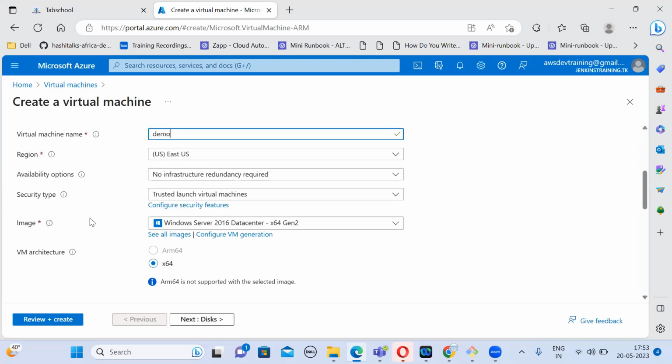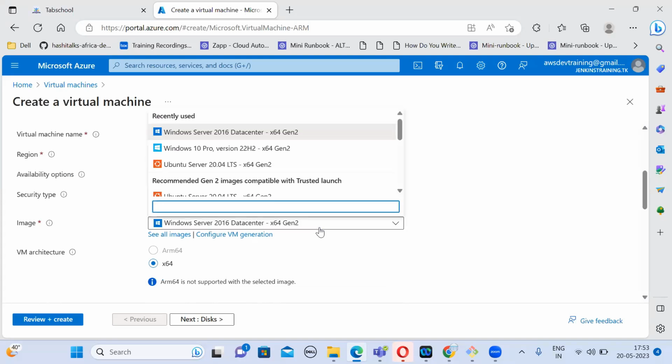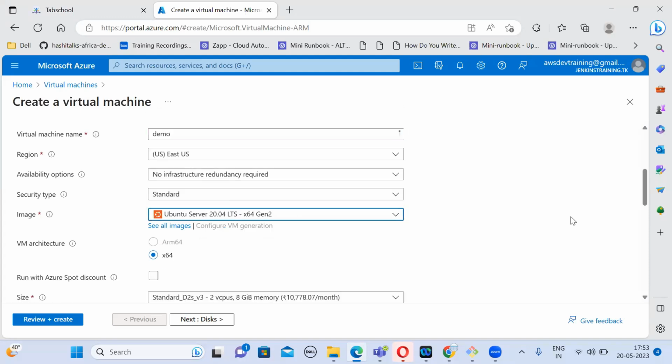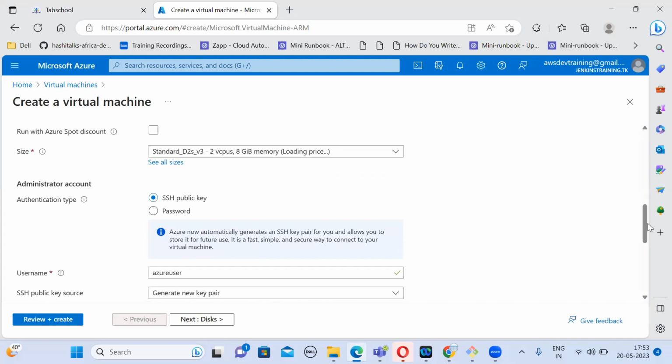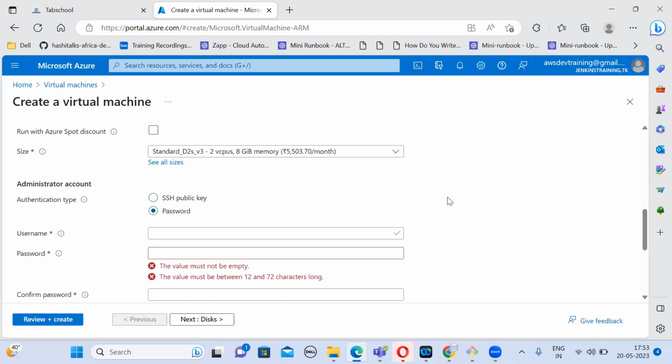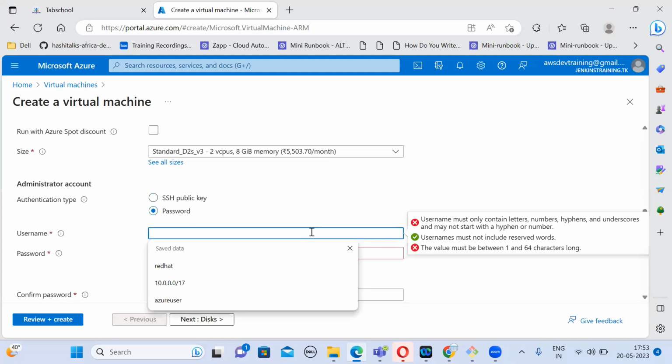You can select the image here, which operating system you want to deploy. So I'll select Ubuntu, and a username to log in to the server.